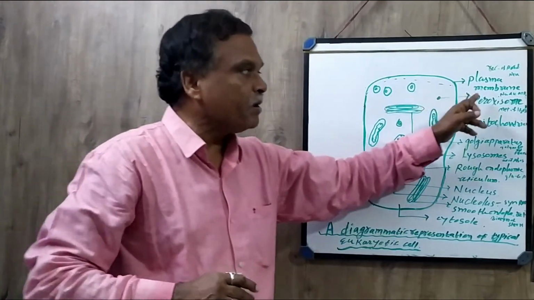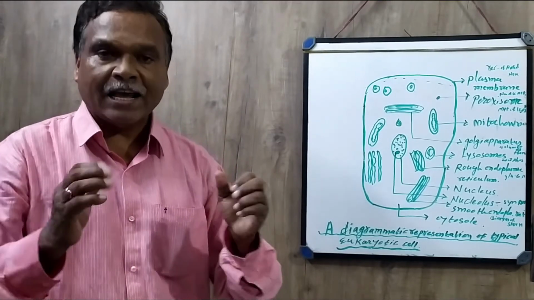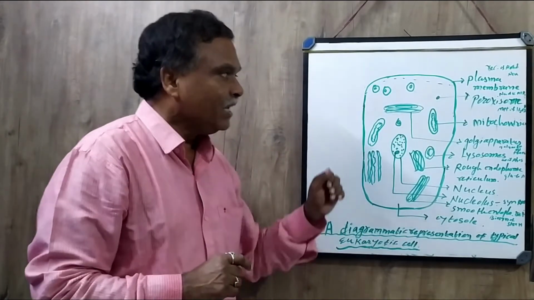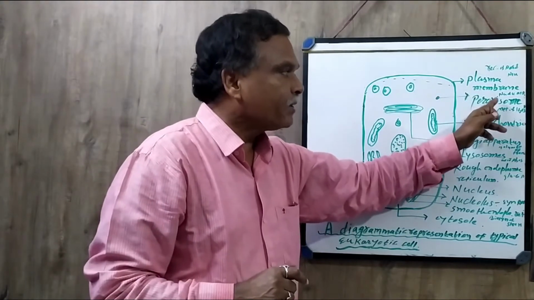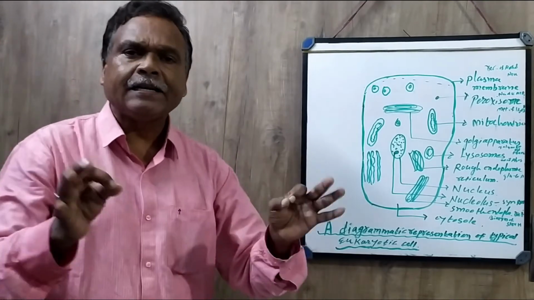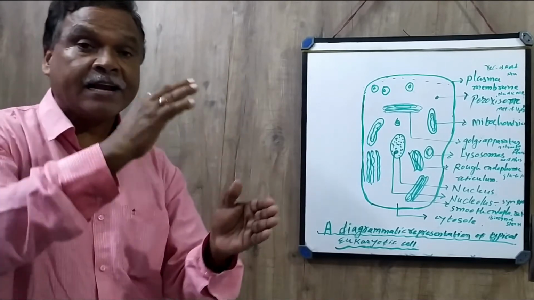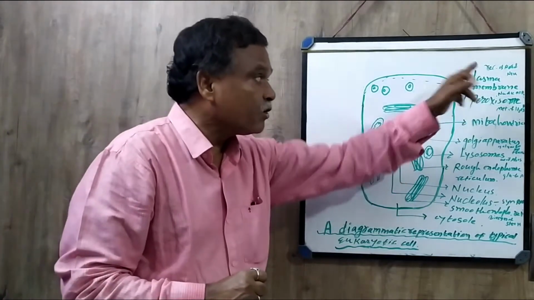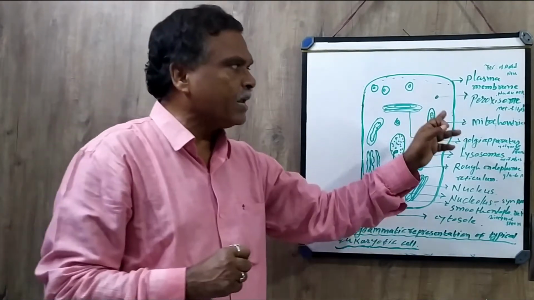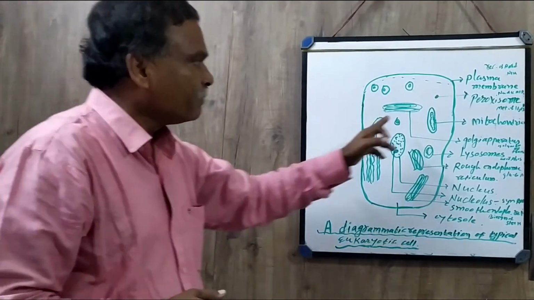The plasma membrane is also a receptor for hormones and neurotransmitters. It contains sodium potassium ATPase, an enzyme responsible for the exchange of potassium and sodium. This is the function of the plasma membrane in short. Later on we'll see the detailed functions of plasma membrane in the next lecture.